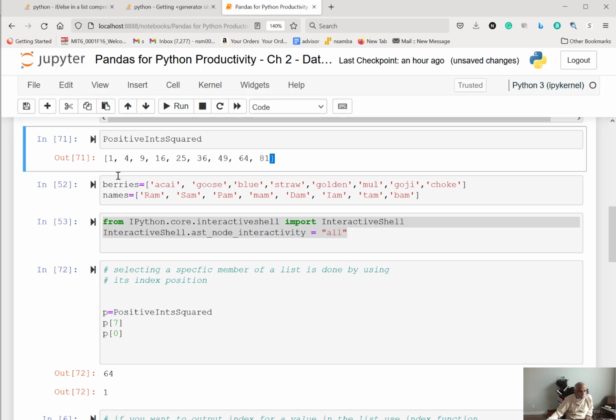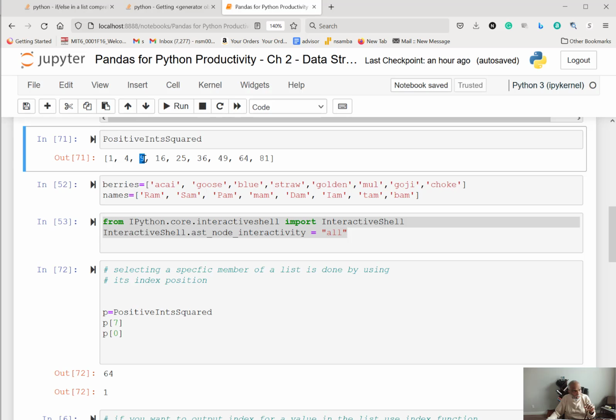So I have this list, and two important characteristics of a list. The first is the left square bracket and right square bracket, and all the elements are arranged in a systematic way with comma separation, and each of these positions is called the index position, and that index is specifically assigned to that particular item. In this case, 1 is assigned to this index, and the index always starts in Python with 0. So it's the 0 index position and its value is 1. Index position 1 has the value 4.